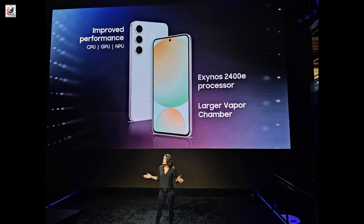The phone will be powered by an Exynos 2400E chipset, which Samsung is trusting to take on some of its most popular AI features. The software side is handled by One UI 6.1 based on Android 14, and it will get seven years of platform as well as security patch updates.